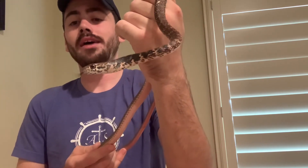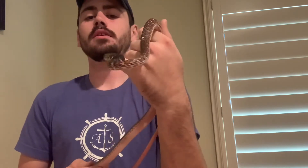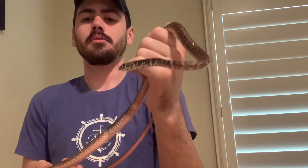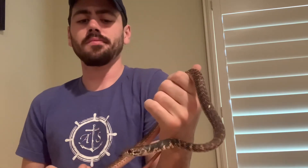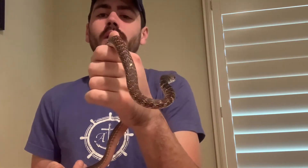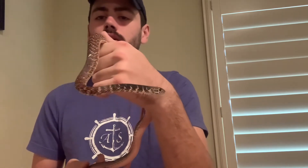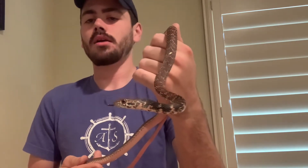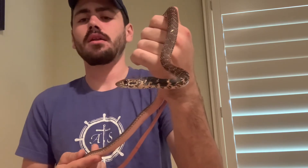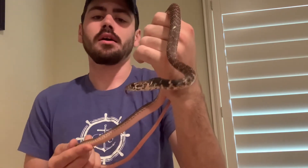I haven't had this guy super long yet and he's still adjusting to captivity, but I have kept these guys in the past. They do just fine on hopper mice; sometimes a little bit of lizard scenting is required — nothing too major. You can rub a spiny lizard over a rodent, or skin a frozen-thawed spiny lizard and wrap it around a hopper. Typically just a hopper or small button quail is enough to get them going. They like motion. I haven't had success getting any of the examples I've kept onto frozen-thawed, so that is something to keep in mind.